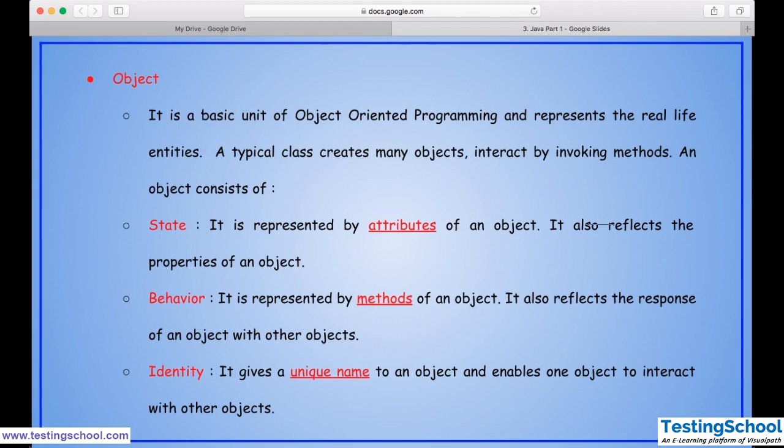Otherwise, how can you use that object without a name? Okay, this is all about an object.